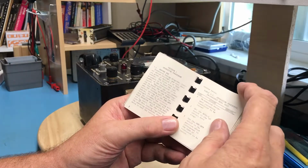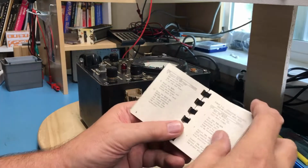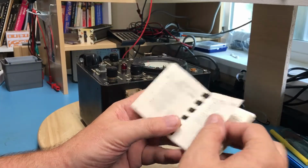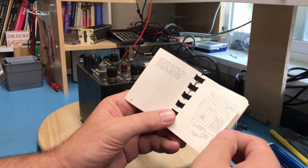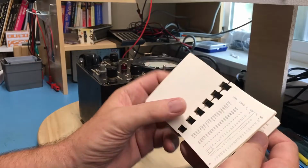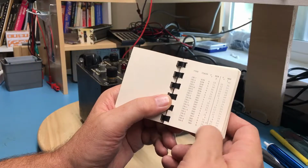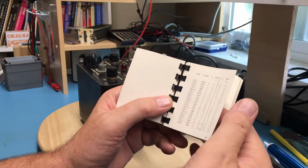How to use, operating procedure, step by step. Red line control, interesting. Leakage test, transistor test data, some test curves, transistor data. Oh, interesting. So here's all kinds of transistors listed. Class, VC, min beta, max current, etc.